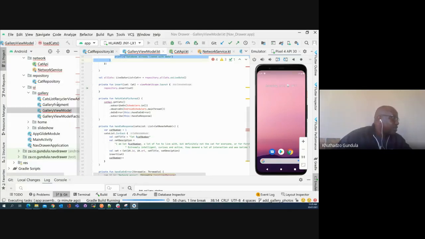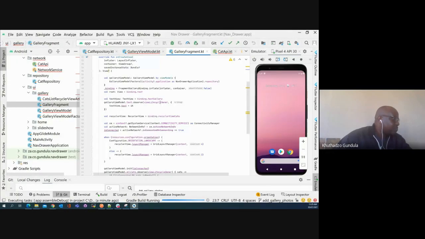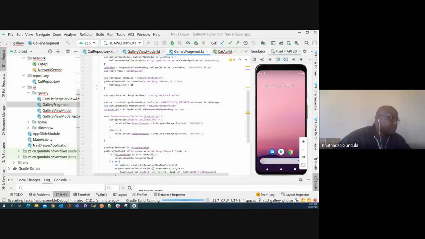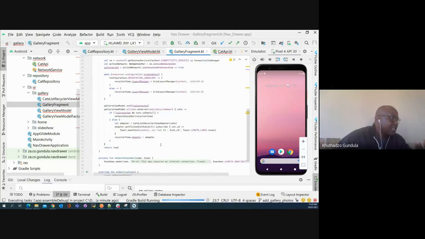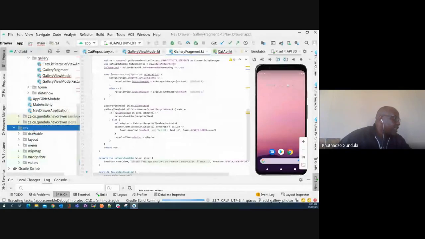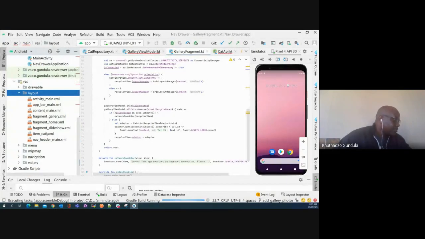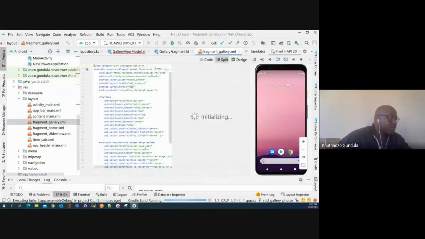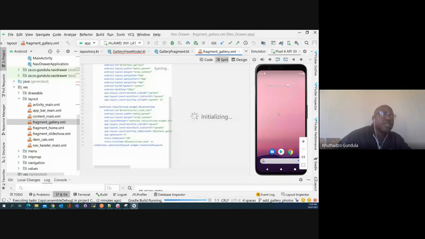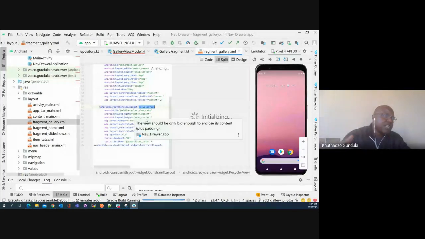If I can come here, I'm running the app now. You'll see how it looks. I'll be explaining this bit here. Basically, after fetching the data, you need to show it on the screen. And we have what we call a layout, which is a grid layout. If you have that grid layout, you can show data in a grid. But in this instance, I'm using a recycler view, which you use if you have a list of stuff that you want to display on the screen.